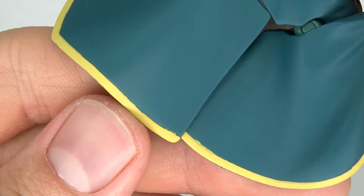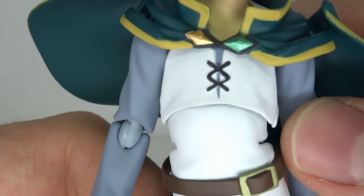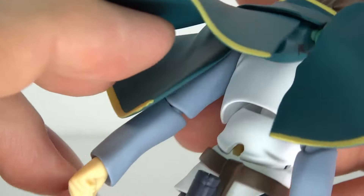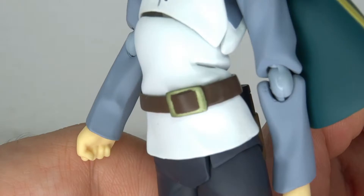Here's a look at all of it — small slips here and there. Paint-wise, he's definitely better than Aqua or Megumin, at least the ones I got. You gotta keep in mind, this is all quality control issues. Not all of them will look the same. You might get one that's a lot better in the paint shop, or you might get one that's worse. There's really not that much to talk about for the rest because this design is simple, but that's accurate to the show, so I will not give them a flag for that.